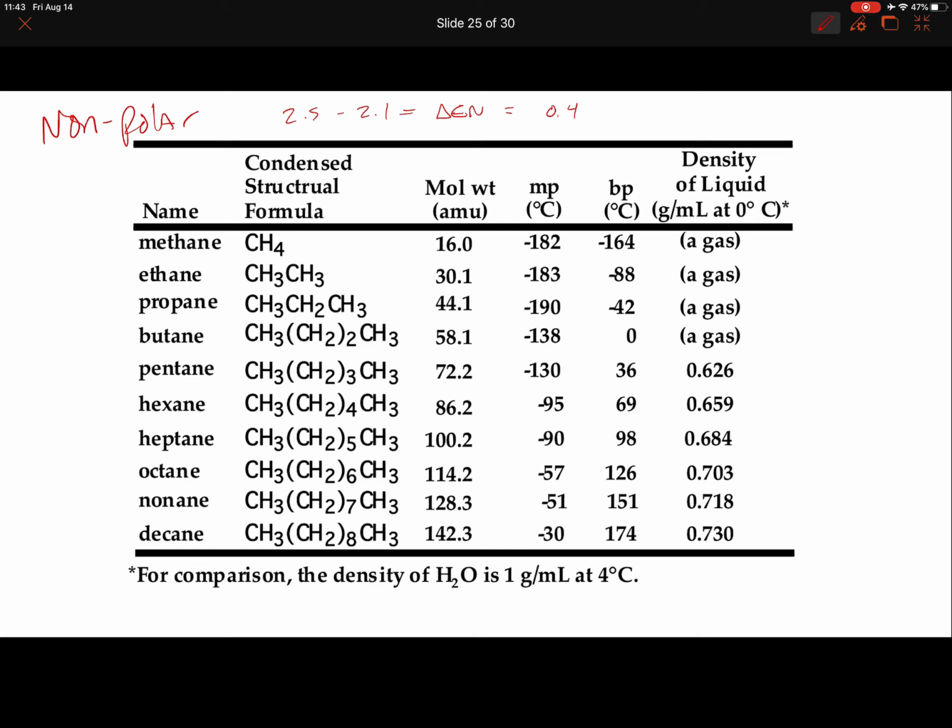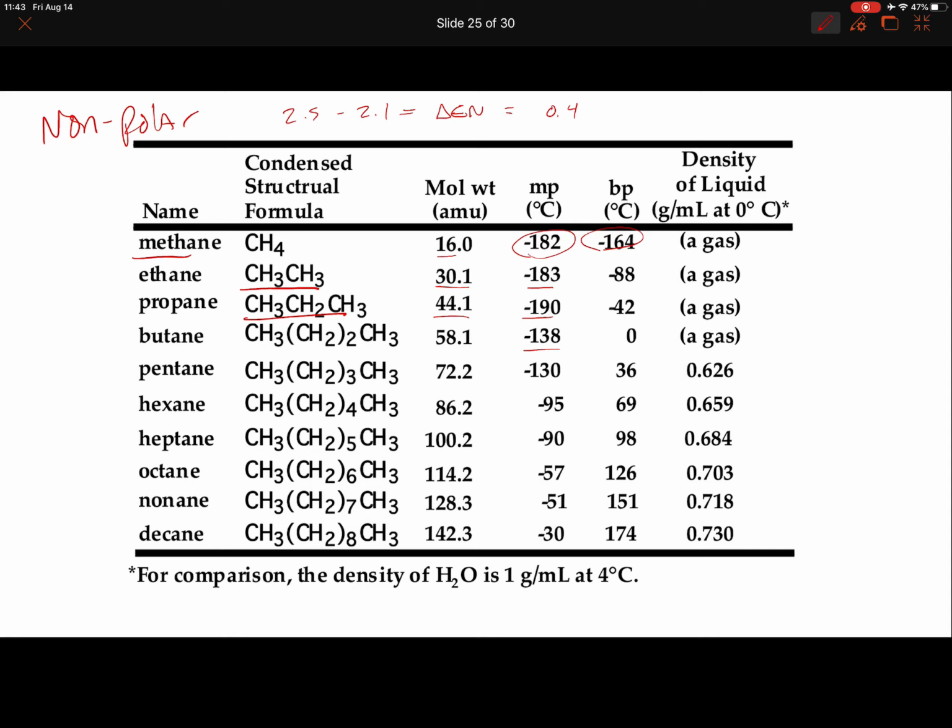Because it has weak forces, the boiling points of alkanes tend to be very low compared to almost any other type of compound with the same molecular weight. In general, both boiling and melting points of alkanes get bigger as you increase molecular weights. You can see here methane being the simplest, molecular weight being 16, right? Very low melting point, very low boiling point. Now, as we get more and more carbons and the weight goes up, up, up, you see that the temperature actually starts to go up as well.